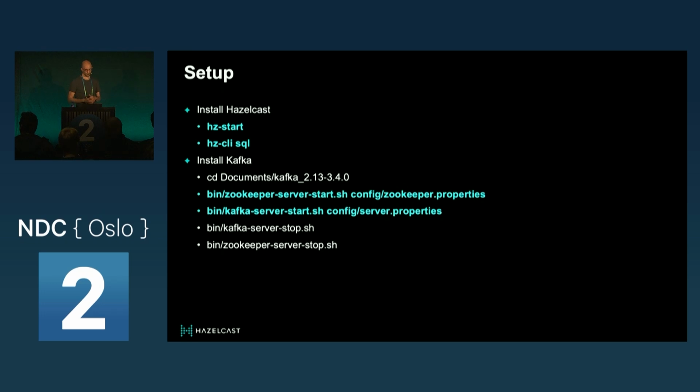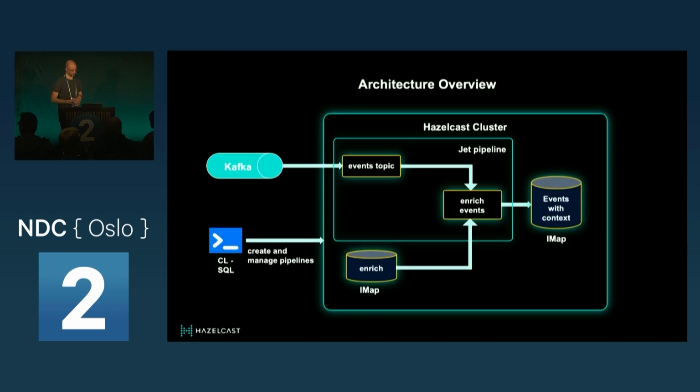So the setup here, what you need, or what I'm doing, is I'm just using the jar file to do it. I'm running it locally on my machine, one cluster, and then I'm using Kafka to generate the data. I will show you the difference between normal Kafka processing and real-time stream processing. And essentially, we look at how we can enrich it. Because you know Kafka, I don't want to spend time on it.